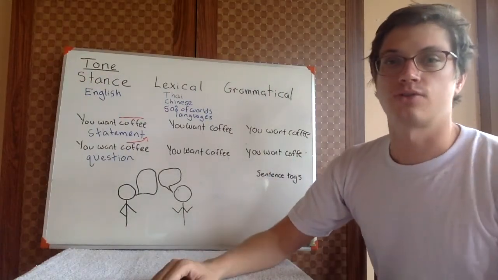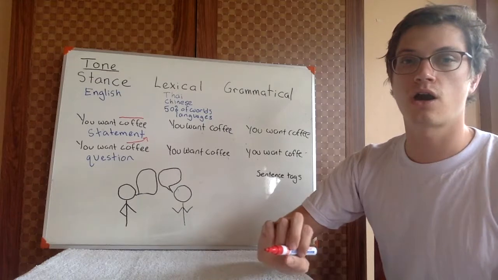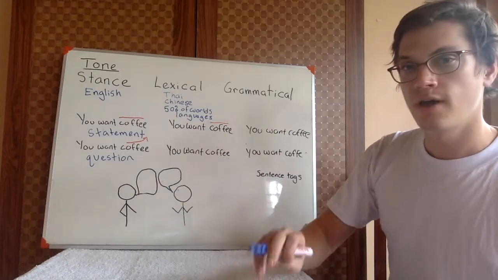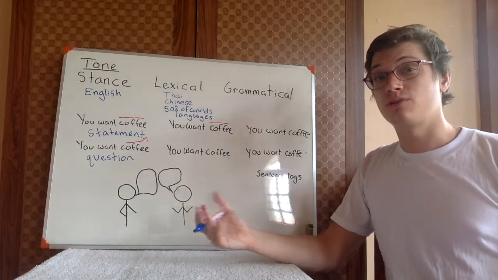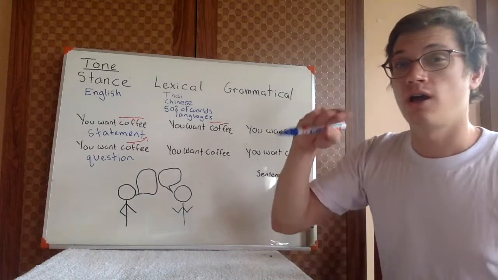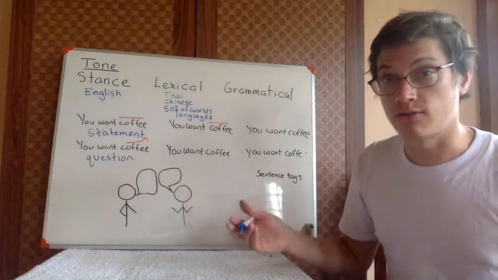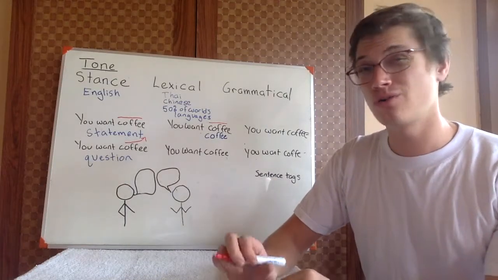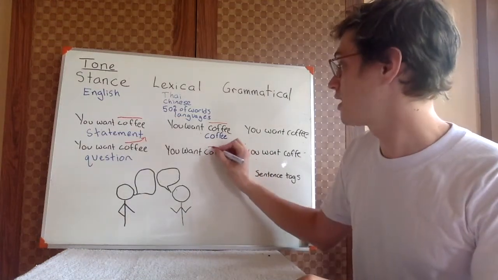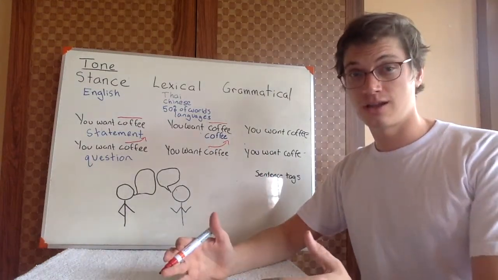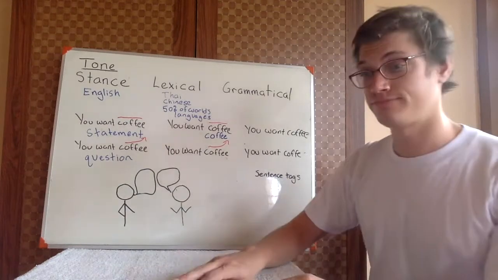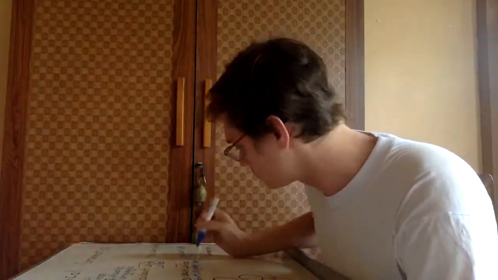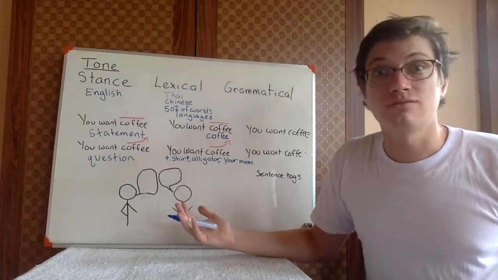Now, to give an example of a lexical tone language, take this statement, "you want coffee," where coffee is this flat level tone. And if English was a lexical tone language, we might have a hypothetical situation where coffee, this flat tone, means coffee. And then you could put a rising tone on the word coffee and make it a different word, as in "you want coffee." And that could change the meaning of this word. Could mean anything. T-shirt, alligator.